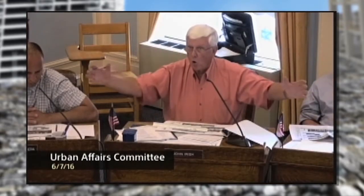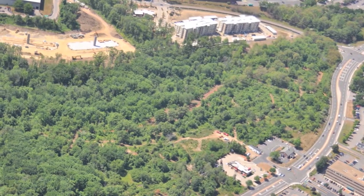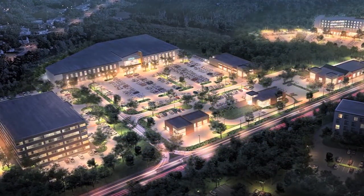We first had to change the zoning to allow for this type of development there. Then the second part was to do a master concept plan. From there, we go to the development agreement and really get down to what will the signs look like, where will the buildings be. Once completed, the Apex Center project will provide the city with roughly $1 million in revenue per year. That, of course, is huge for Marlboro.